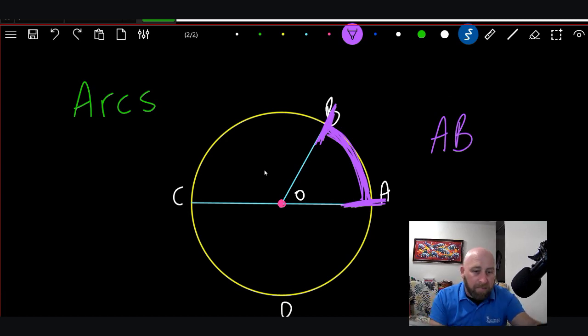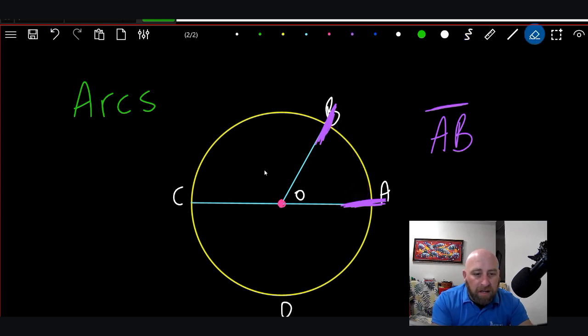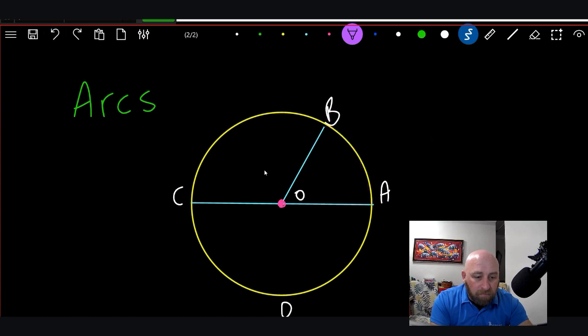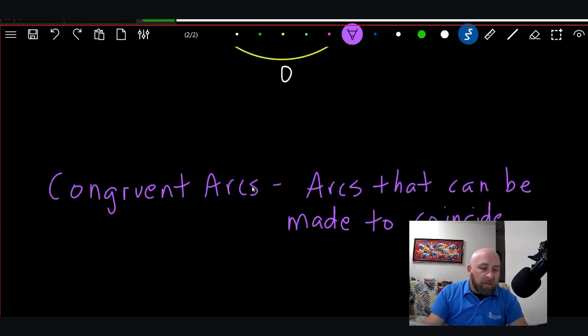and you put like a little arc over top of the arc. You don't put a straight line. Okay, you put an arc line, and that tells you that it's dealing with the arc. What if I put a straight line on that? Well, if I put a straight line on it, then it's dealing with this straight line. Okay, not talking about the arc, then it's talking about the line. So be very careful with that, that if you're talking about an arc, you put an arc on top of your AB.